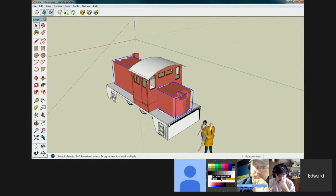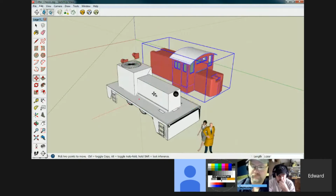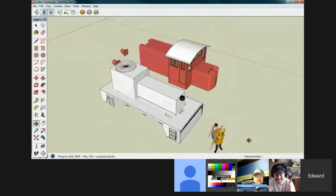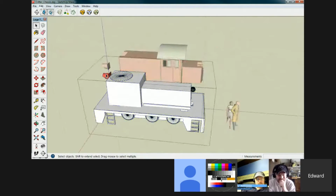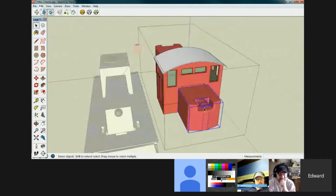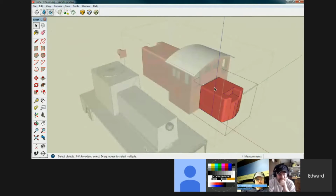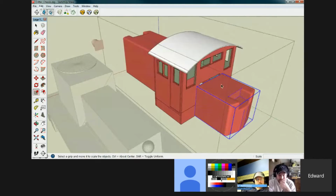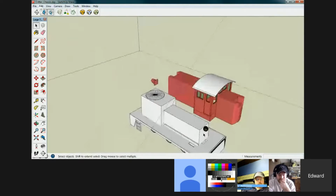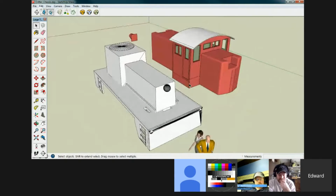Actually, the genesis of this was last fall. I was scheduled to give a clinic on 3D printing at the O-Scale National in Indianapolis. And I hit on the idea of making critter bodies to go on top of these mechanisms, of which I had like a couple dozen sitting around. So I, of course, procrastinated and drew up the bodies over a period of a day or two in a great rush. And when I uploaded them to Shapeways, I realized there was no way they were going to make it to my house for me to pack them up and take them to Indianapolis. So I had the bodies shipped sight unseen right to one of my friends there in Indianapolis. And when I got to Indianapolis, I actually fitted them over the mechanisms, and they snapped right into place.